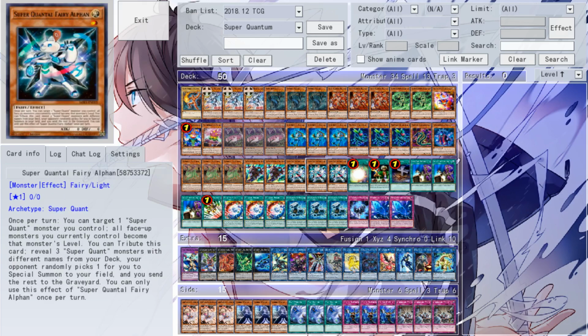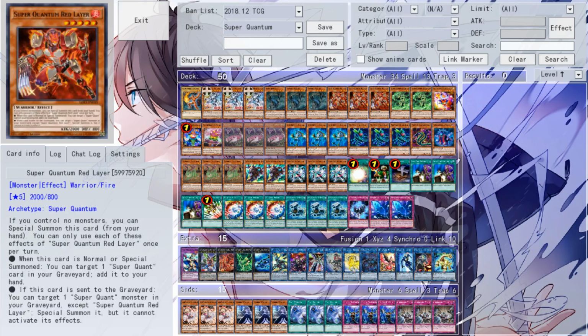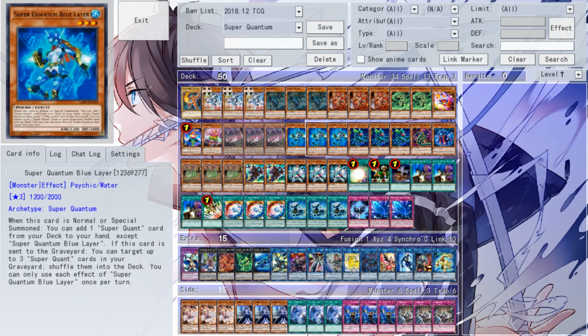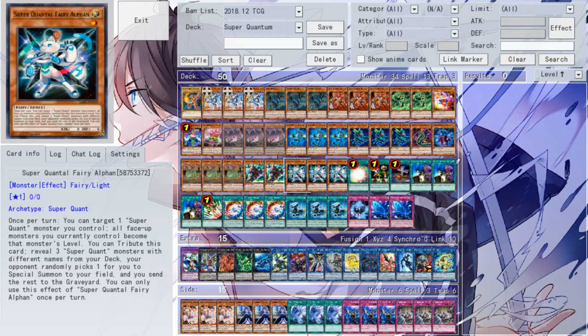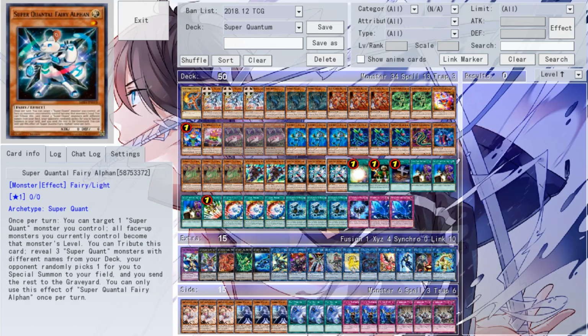We play 3 Alpha. This card is really good. You could target up to 3 Super Quantums in your deck, and your opponent rolls a die or whatever. They randomly choose one of them. They special summon it, and it's really good. The first effect doesn't really matter. You're not going to be resolving the first effect at all, really. Maybe in some niche scenarios, but for the most part, you're going to be using the second effect to special summon a Super Quantum and sending the rest to the graveyard. So this card is really, really important. That's why White Layer is so good in this deck, because you can search this and then special summon it, or normal summon it. So yeah, that's really good.